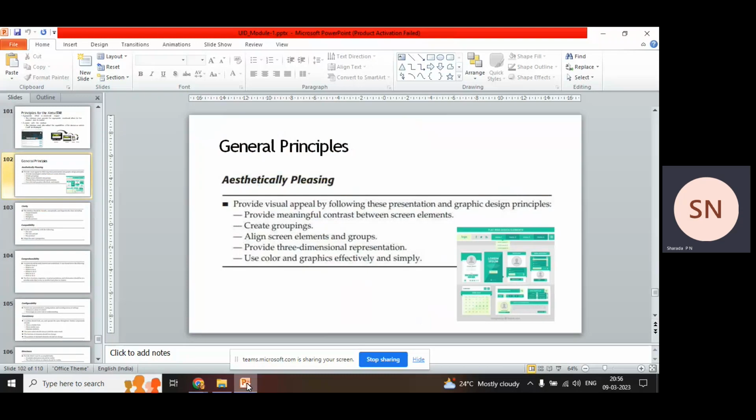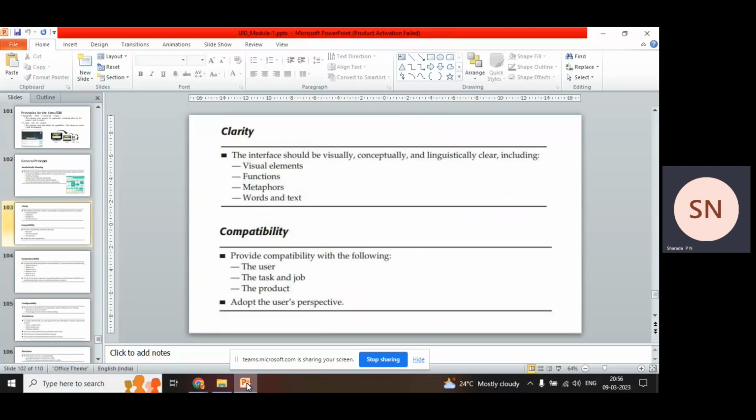So these principles are the general characteristics of the interface and they apply to all aspects. So the general principles are: first is aesthetically pleasing. Which provides a visual appeal by the following presentation and graphical design principles: provide a meaningful contrast between the screen elements, create groupings, align screen elements in the group, provide a three-dimensional representation, use color and graphics effectively and simply.